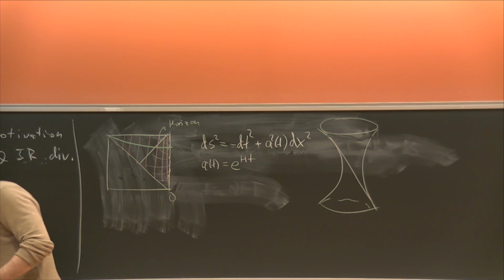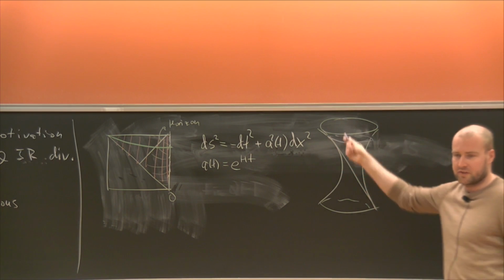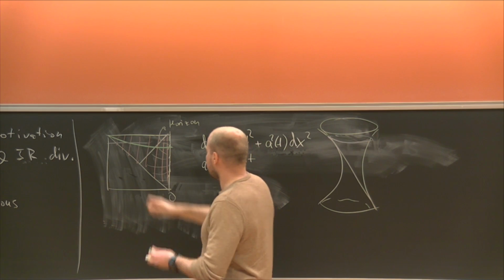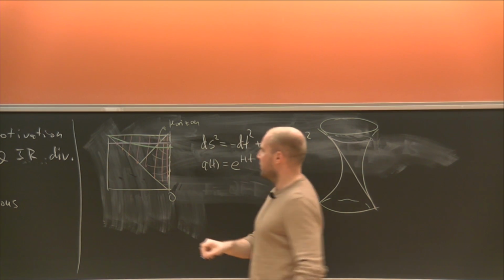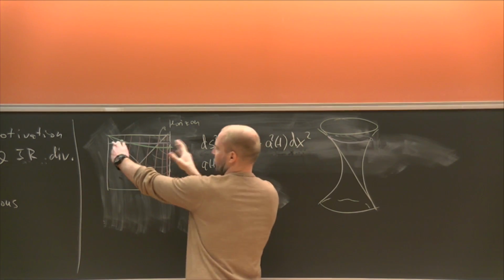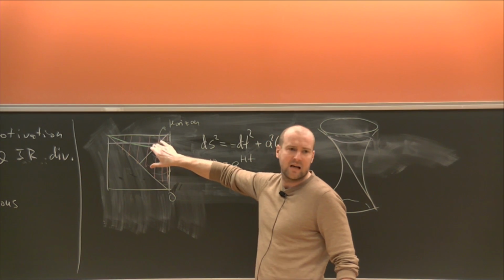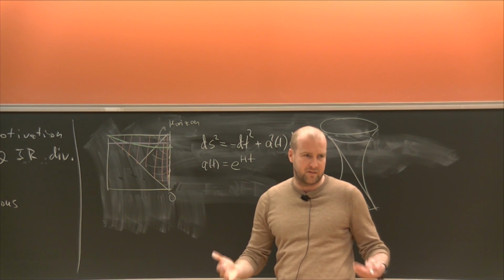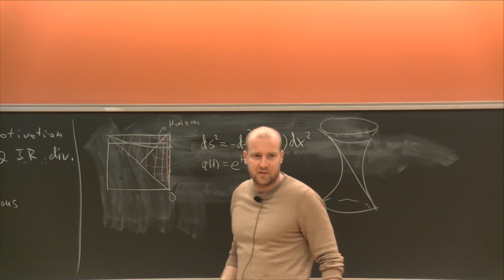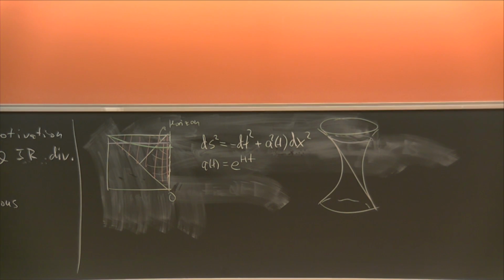If we do global slicing, which has a topology of a sphere, it looks something like this on this picture. And unless we are really interested in correlation functions of the overall size of our universe, there isn't much difference between this Poincare slicing and the global slicing. So the physics is the same. It suffices to consider this Poincare slice to get a general picture of what's going on in de Sitter space.